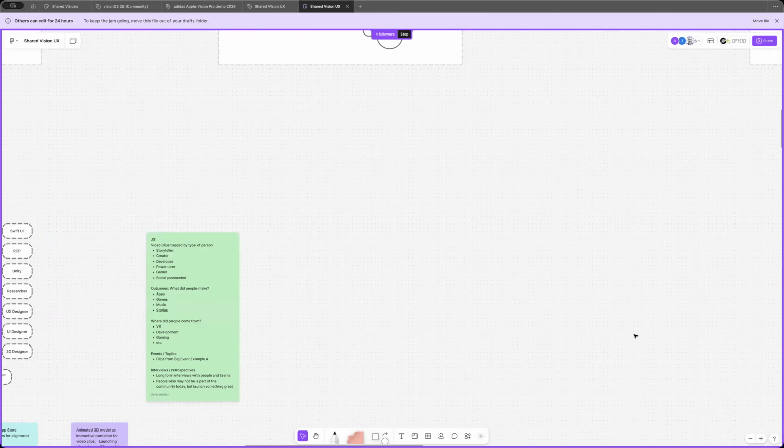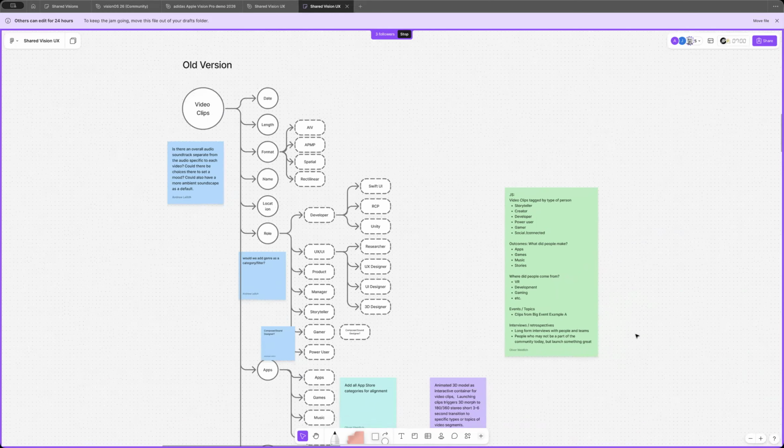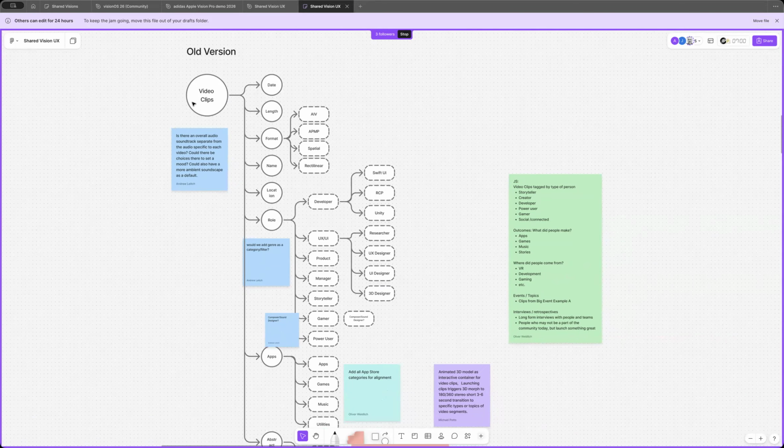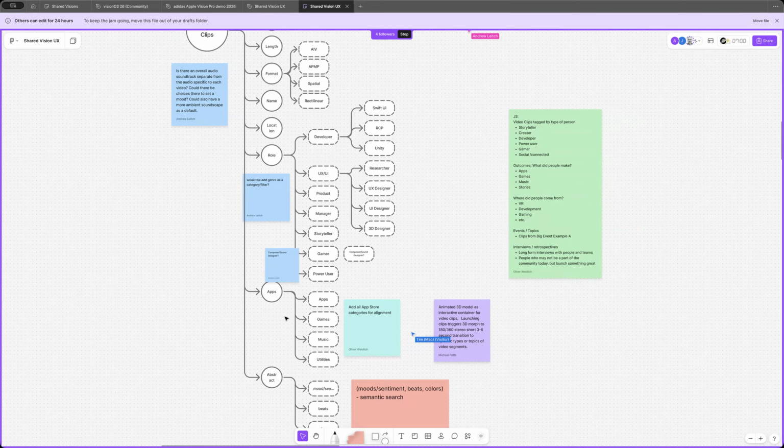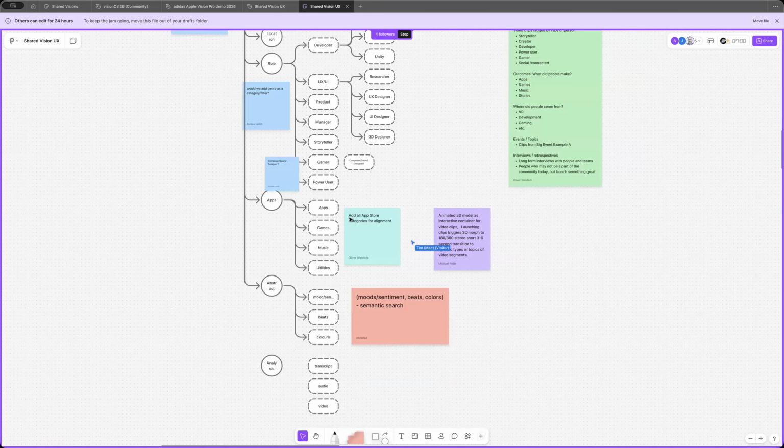So we did that, and then we also did a look at the metadata around the video clips. So specifically, what are the elements of metadata, because they would obviously feed into a filtering process and so on. So things like date, length of the clip, format of the clip. Is it Apple Immersive Video? Is it a spatial clip? The location of that person, the role of that person. Are they a developer? Are they a SwiftUI developer? Are they a Unity developer? Etc., etc. Do they have apps on Vision OS and their app categories that they fit into?